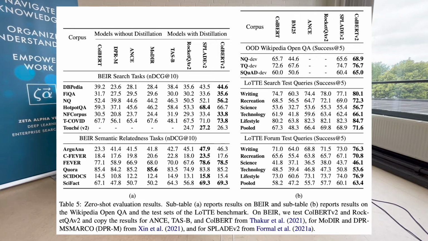I guess an interesting thing to point out, though, is that SPLADE-v2 does seem to outperform ColBERT-v2 a little bit in the semantic relatedness tasks. So they split BEIR here, which I like, into search and then relatedness. Okay. Can you actually describe what these two categories of benchmark are? As far as I'm aware, that's not an official split, but what they mean is that relatedness, if you look at some of the corpora in here, like ArguAna, there are things like find the counter argument for this or find an argument for this position. So it's some task that's more specific or different than standard ad hoc search. There's some extra interpretation of the query, I guess. For these, SPLADE does seem to be a bit better on some of them, most of them. And then for the search tasks, ColBERT is a bit better for most of them. But yeah, I'm not sure why that split is there.